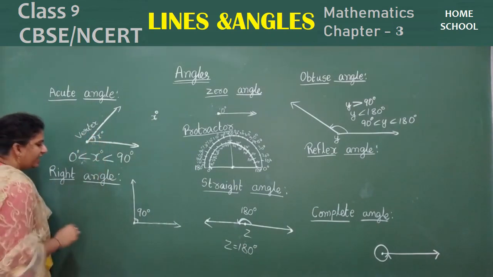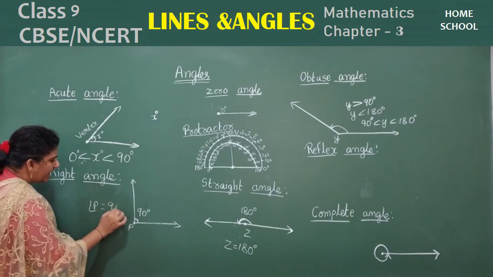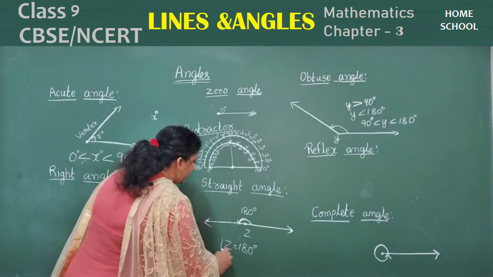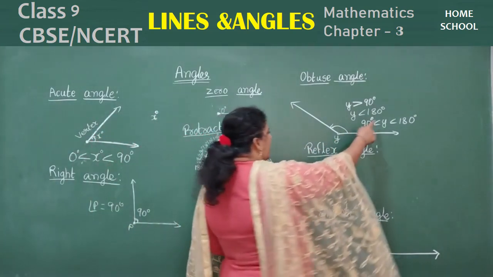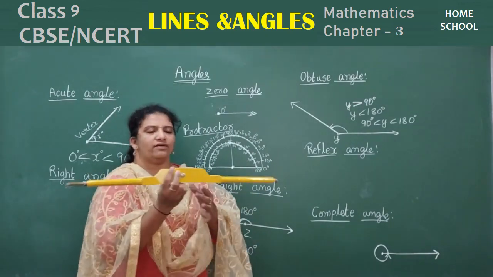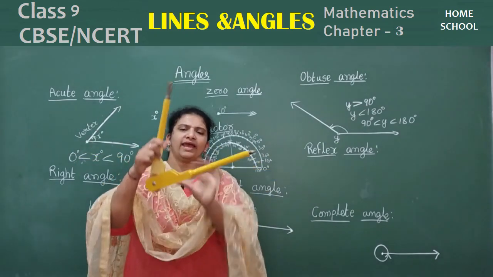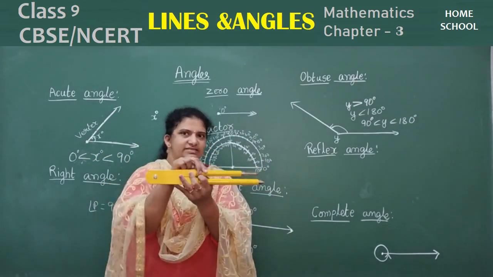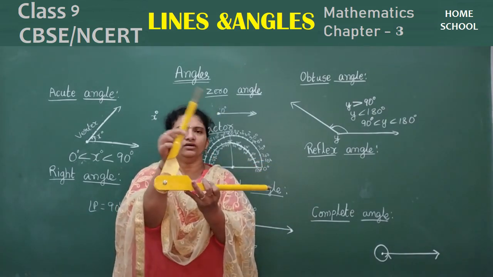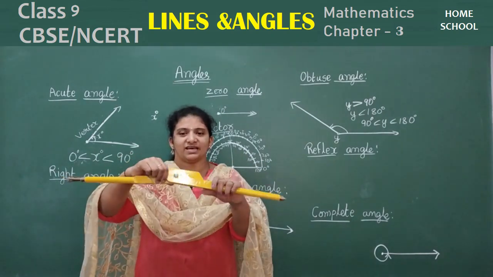So here is the X condition. Let me take here P. Angle P is equal to 90 degrees, whereas angle Z is equal to 180 degrees. And here Y angle is more than 90, less than 180. So now observe here. Your angle started from here, right? Again, say for me: 0, acute, right, obtuse, straight, right? What is the next angle?